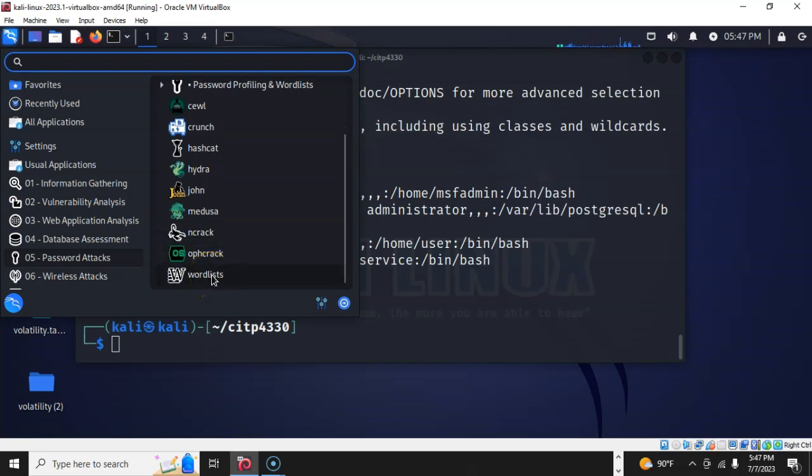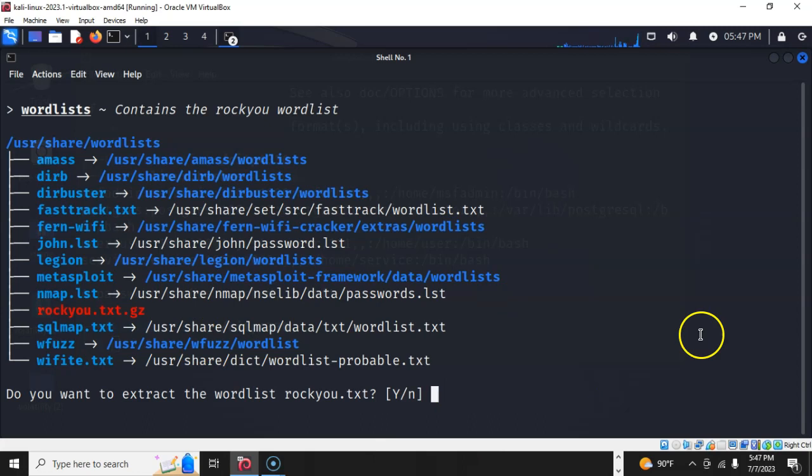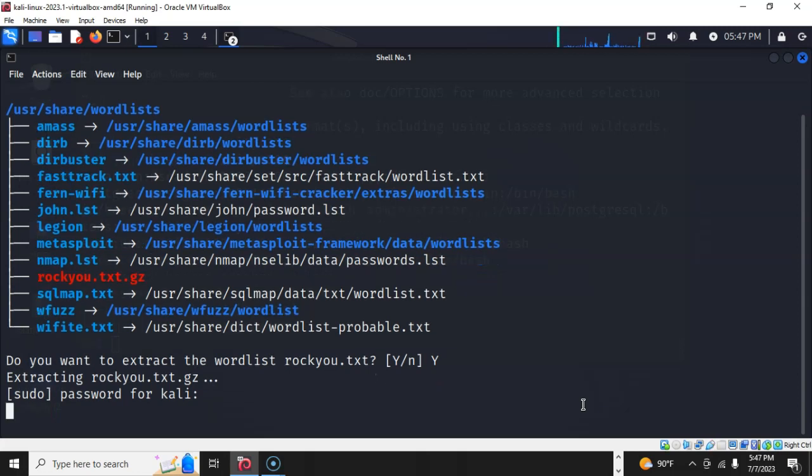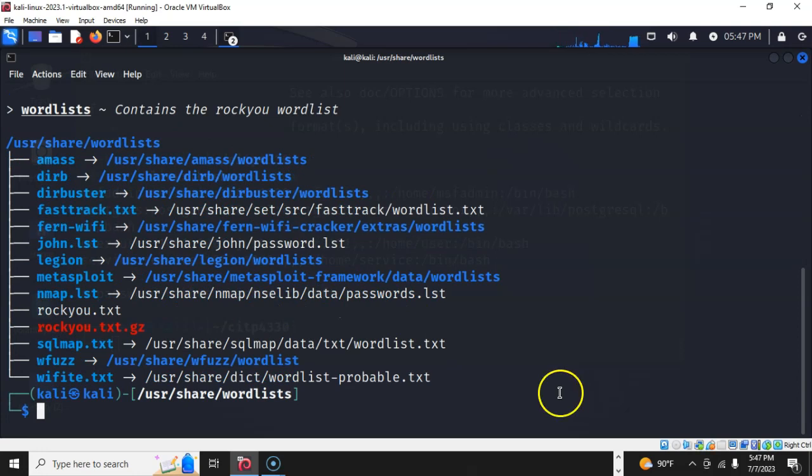When you go to the word list option, notice that it has a word list called rockyou. I'm going to click yes here. They ask me for the password, so I'm going to type kali and press enter.